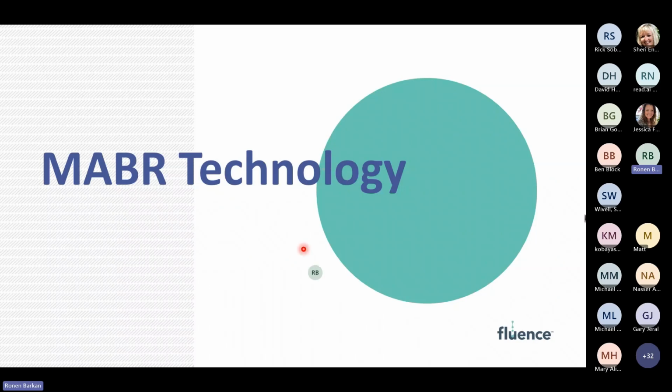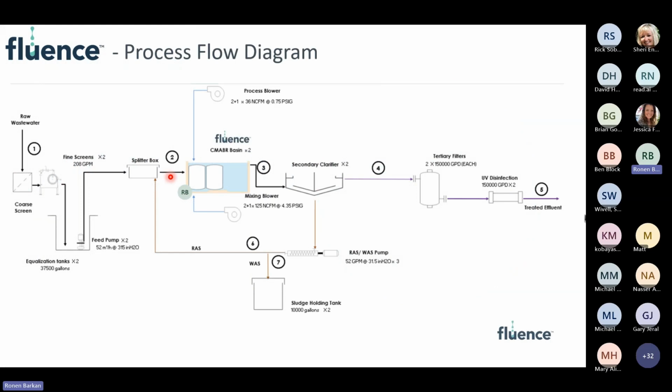So quickly about MABR, just like many other technologies in our industry, we use acronyms. They all sound very similar, but essentially very different. MABR stands for membrane aerated biofilm reactor, which, if you look at a conventional wastewater treatment process, you will always have your pre-treatment part of the process. You will always have your biological part of the process that needs to be coupled with some sort of a liquid-solid separation mechanism. In this slide, we're using a secondary clarifier as such mechanism.